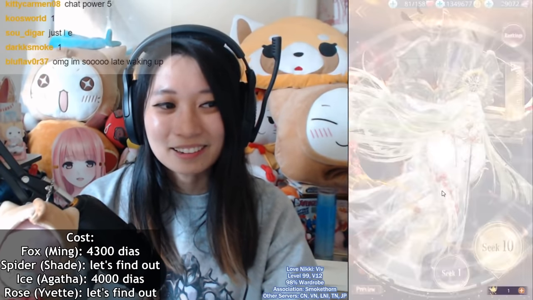Yay! Wait, how much did I spend? Chat, are you kidding me? You're saying I spent 4,800 diamonds. No, no, no, wait, let me do the math real quick. I start out with 33,672. I now have 28,872. No, you're right. Oh my gosh. That's insane.